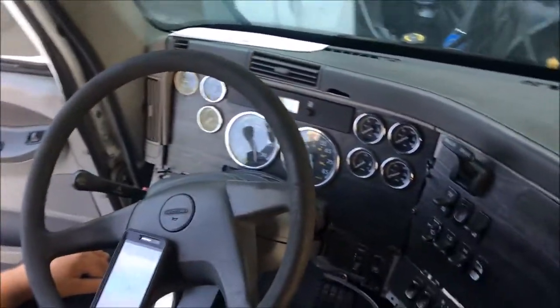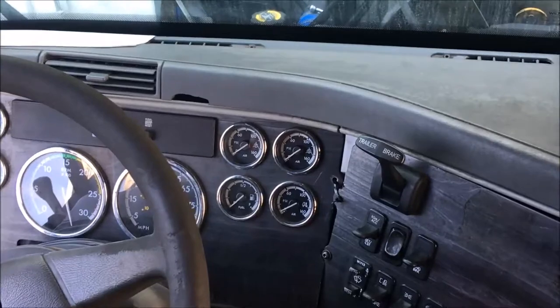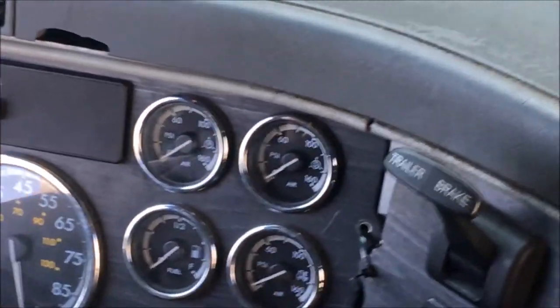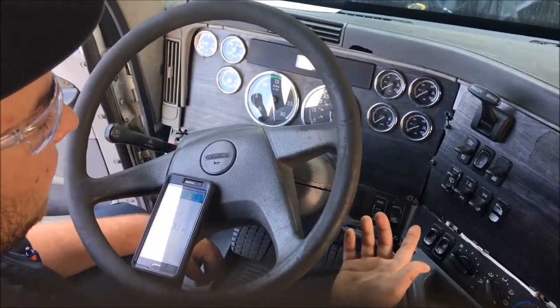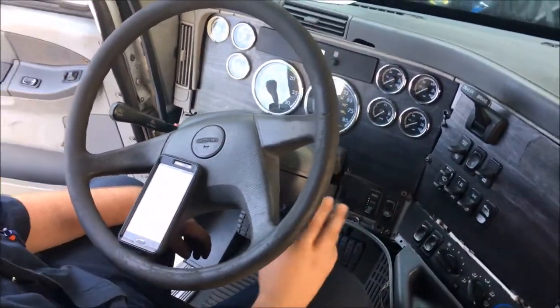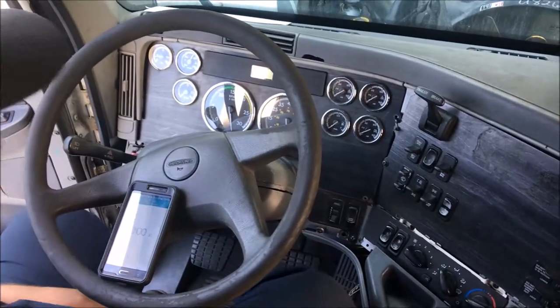First test we're gonna do is the build time. You want to time it to see how fast it gets up to 85 to 100 PSI of pressure. It should take 40 seconds. And after that test gets up to 100 PSI, past 100 PSI, we're gonna see where the cut in and cut off for the governor is on the air compressor.